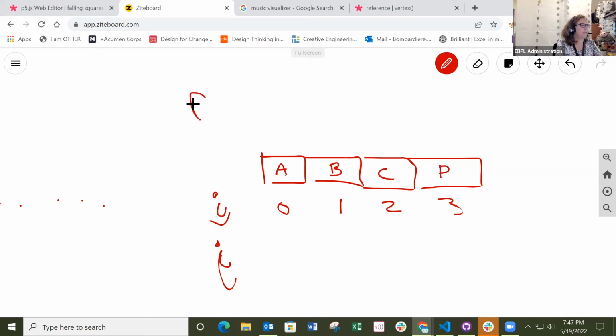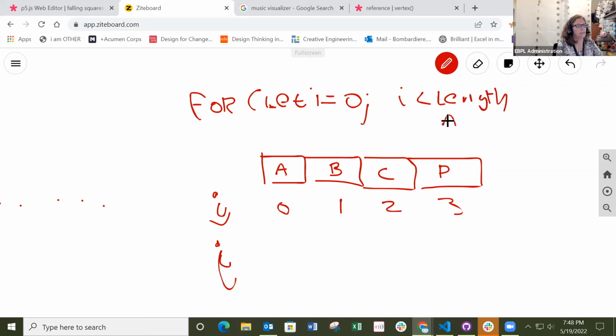So you do a for loop: for let I, so it's a local variable, let I equals 0. And then while I is less than the length of the array, and then we move this.